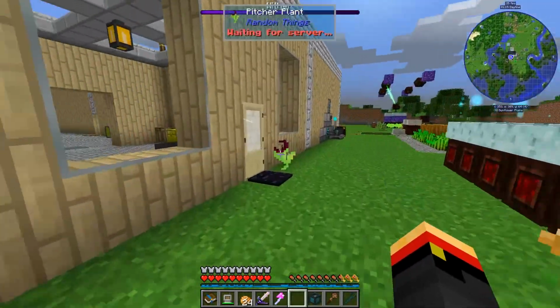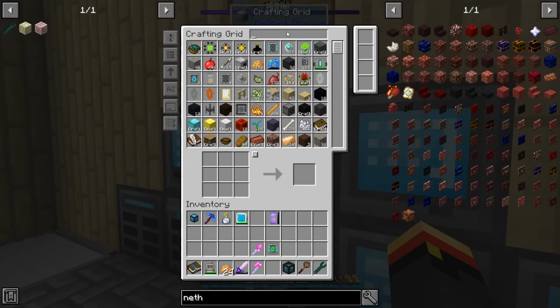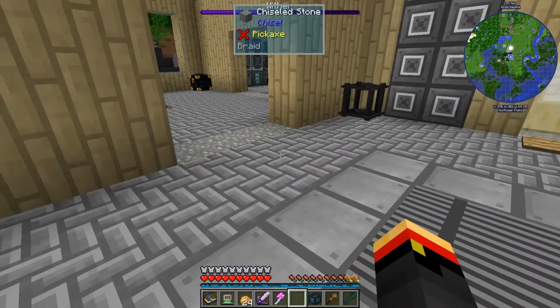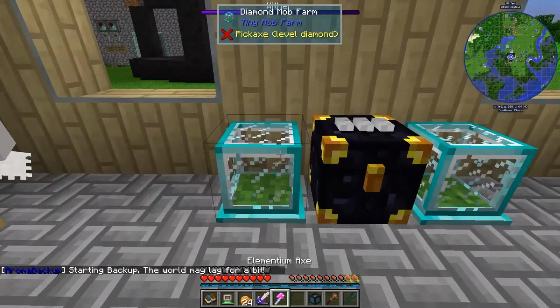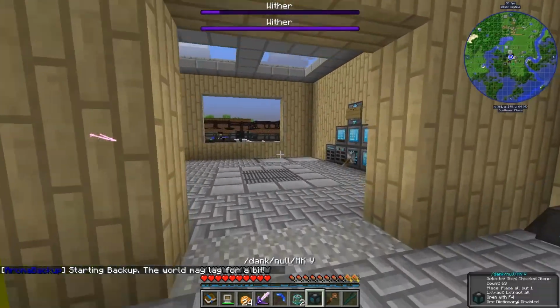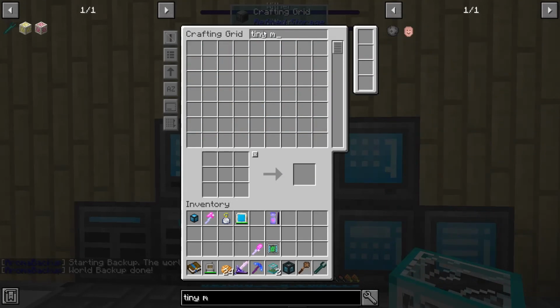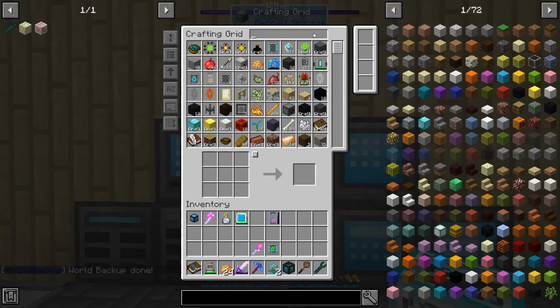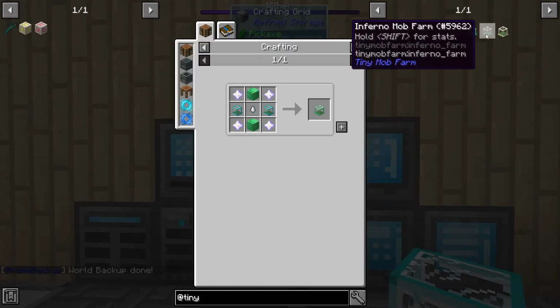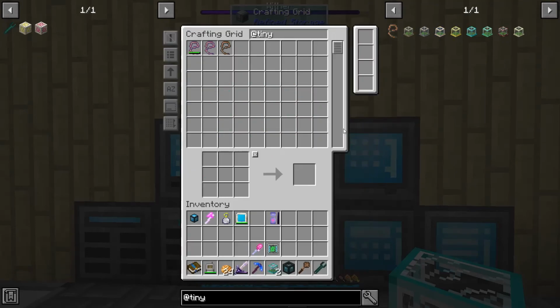Let's see how many nether stars we have. We have 5. Cool, we only needed 4. So we're going to take this and this. And we're going to make an emerald tier. There we go. We needed a gas tier, 2 of these, 2 blocks of emeralds.